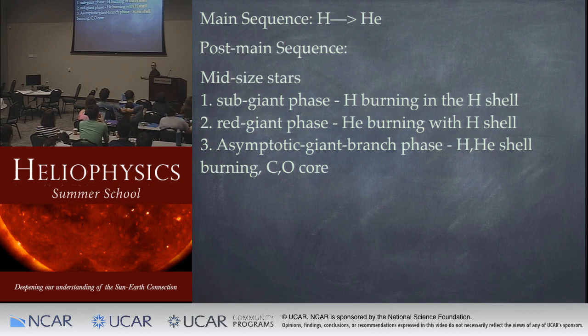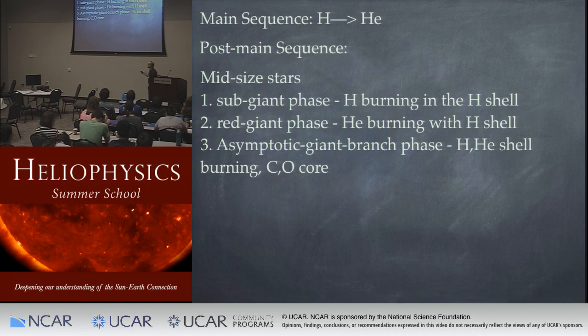Remember that the heaviest stuff sinks to the middle. So we burn light stuff, create heavy elements, and they go to the middle. Then we run out of the light stuff, the core condenses, the pressure increases, the temperature increases. Now we have enough energy to burn the heavier material, okay? So we start to burn that. That runs out, but the heavier product of the new burning will again condense. We increase the temperature even more, and we start to burn that thing.